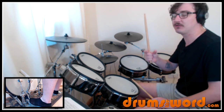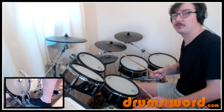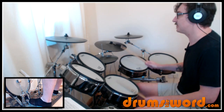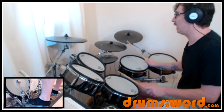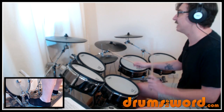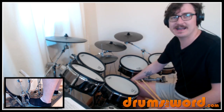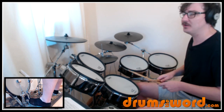And this first bar is a great example of what I'm talking about, where you don't have to. You can just come back in on snare drum on beat 2 instead, and then you can just continue the groove. If you find coming down to the hi-hat for the and more comfortable, then do that instead. Absolutely fine. So 1, 2, 3 and 4.